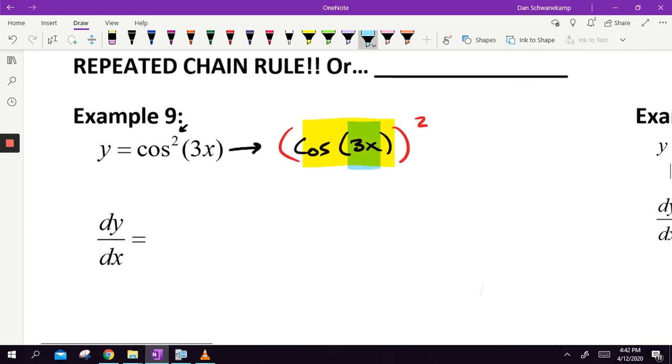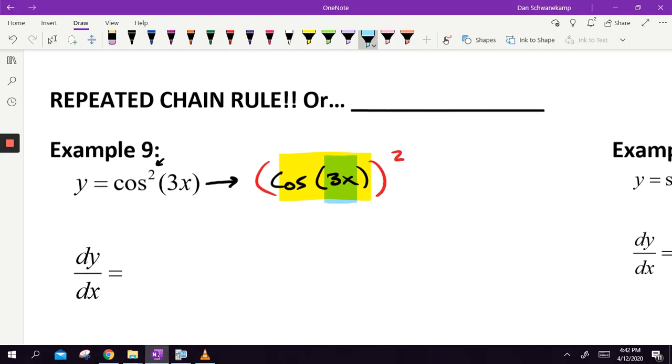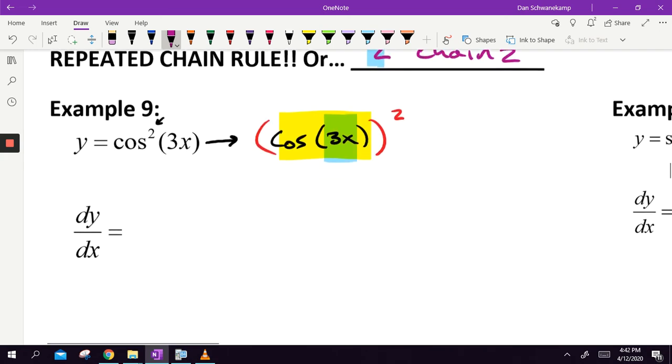That is a 2 chains problem. We have 2 different chains going on. I've got an outside, I've got an inside, and then I've got another inside problem. This is a 2 chains. And of course, you got to spell that thing with a Z in respect for who he is.